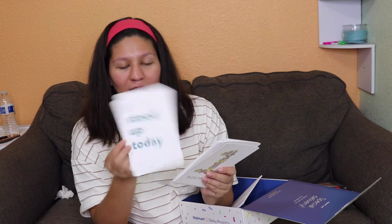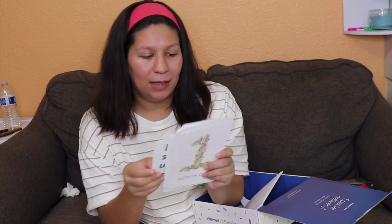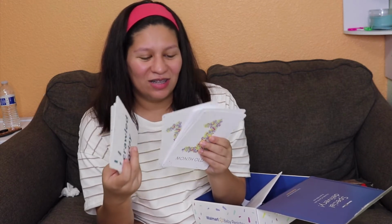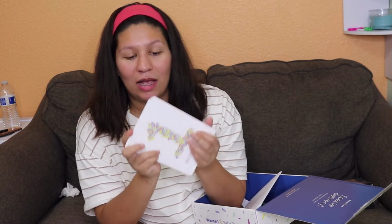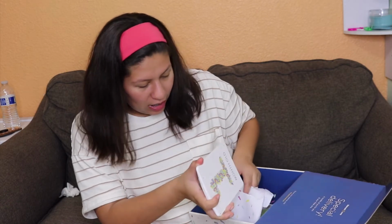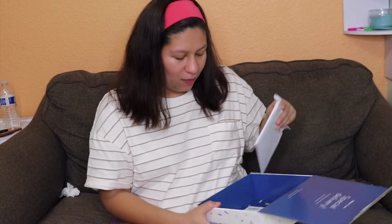And they also have, in the back of these cards, options for you to scan for things like baby gates, activity walker, soothing sounds and machines, stuff like that, so you can actually scan those for your registry. So I thought that was really cute. You guys can get more ideas of what you would want to use, and it progresses with the age of the baby.